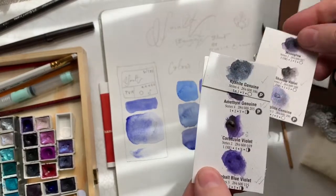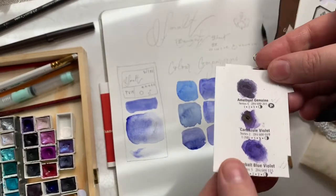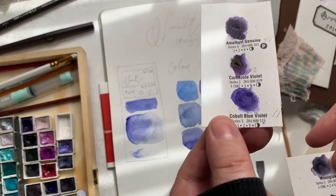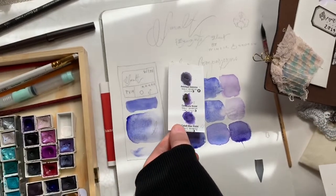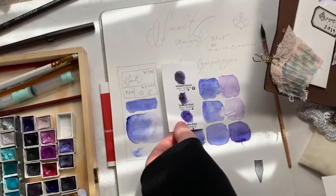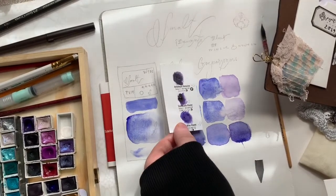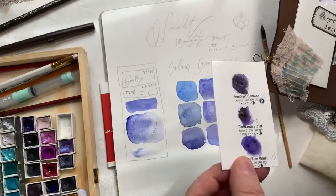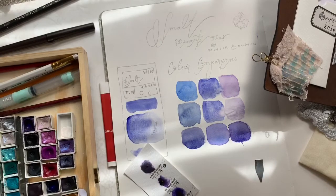And so you can see as well here the sparkle in the kyanite, and this is where the cobalt blue violet is. So there's not much, I've obviously used that for swatching, you can see. So I'll just try and pull a little bit off that, and it ends up being a really, really light swatch. So I kind of try and lighten the smalt with water as well to see if we can match the, you know, how light they are.